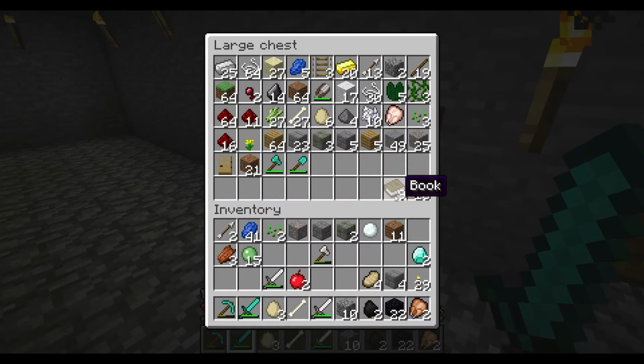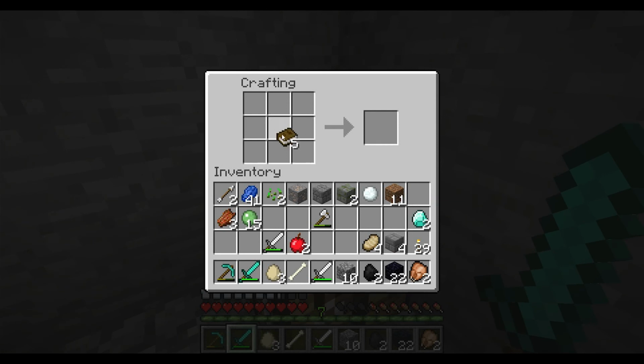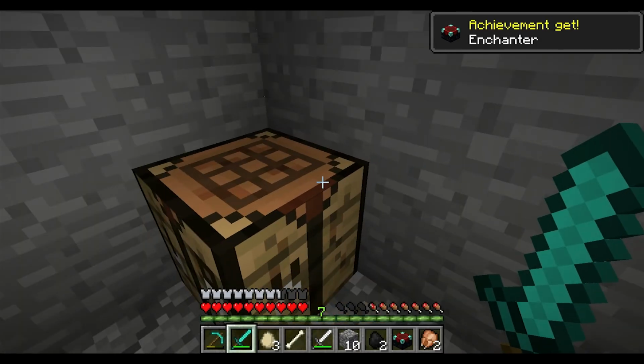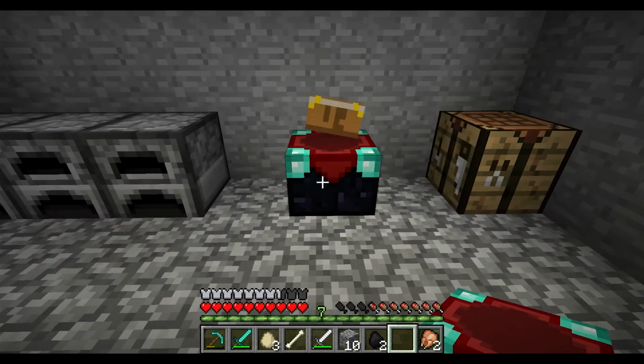I need a book. I think this is the recipe I'm looking for. Wait, no. No, that's not it. Book goes here, that goes there. Diamond here and here. Yes, enchantment table. Nice. Okay. Now, I don't know what to do with this, so I'm gonna put you right there.